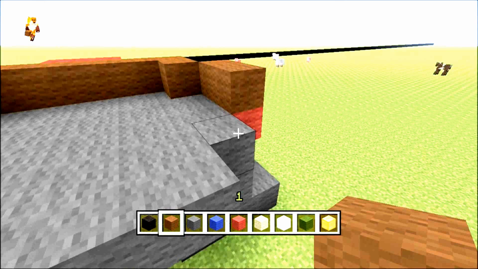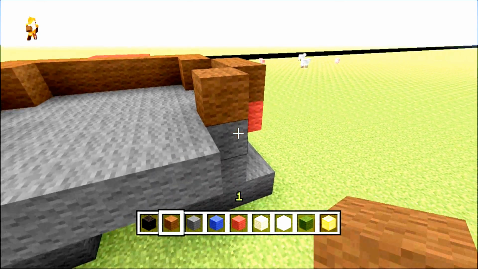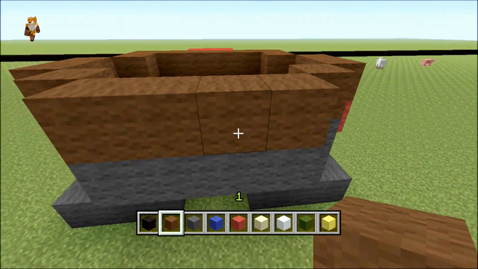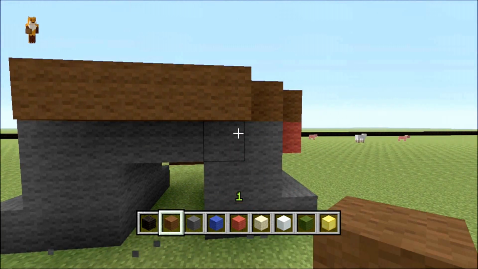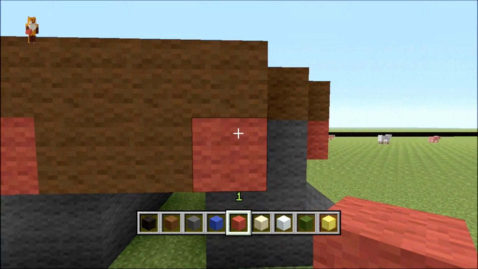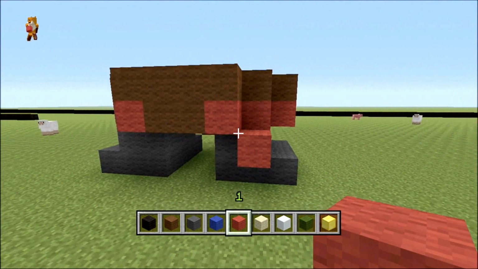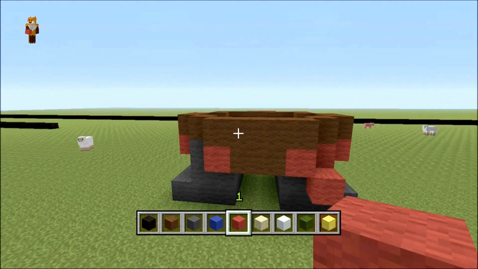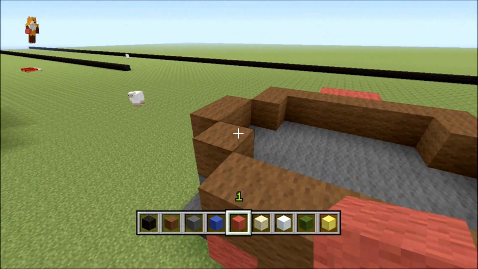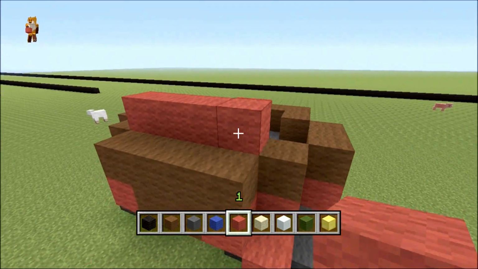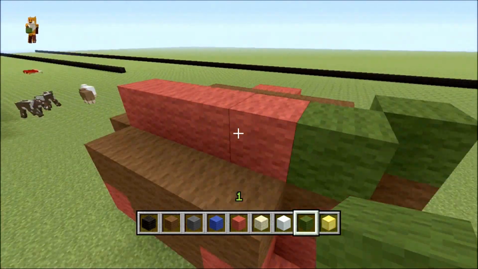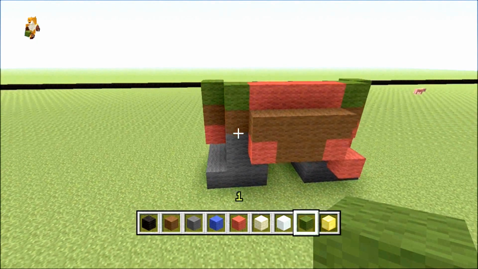This block here and here you place your brown, and then what you can do is brown across here like that, and then take out this row of grey at the bottom, and what you want to do is 2 brown here, red either side, another red here and a red here, just to make it look like it's dangling from that corner. Then what you can do is from this row here, come across, do a row of red, 4 red there, and then what you want is your dark green, and you want to place a green here, here, here and here on the actual corners.